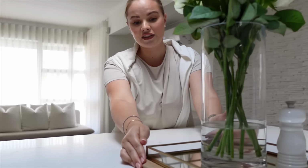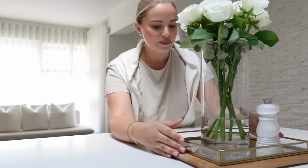it would touch the top of the table at the bottom. And I just feel like I'm yet to find the vibe and the look I'm trying to go for. I'm really trying to mix styles, a little bit organic, a tiny bit of farmhouse, but still elegant and glam and clean and minimal. But I like elements of wood, like this. What I've done here is I've put a very glam gold mirrored tray on top of a wooden board, and that mixes the glam, elegant, fancy glamour with a little bit of organic, a little bit of natural. I just really like to combine all of the styles.